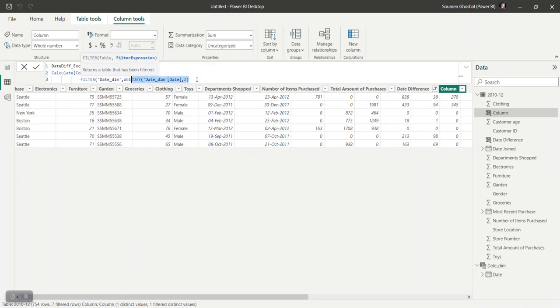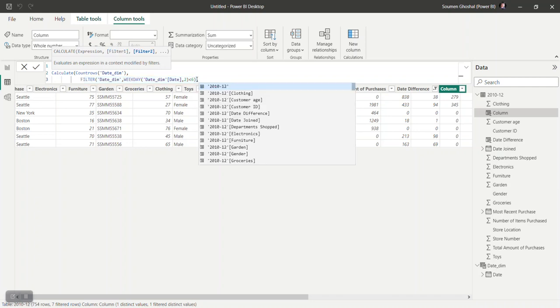On the top of this function, right? Weekday. If the weekday is greater than 5, or is equal to 6 or 7, which is Saturday or Sunday, we do not capture it. So we are saying less than 6 means Monday to Friday. Only count the rows when the weekday is between 1 to 5, Monday to Friday, right? So that's the first filter. Okay, so we're going to count the rows by the first filter.